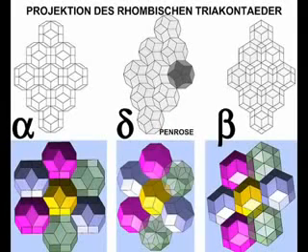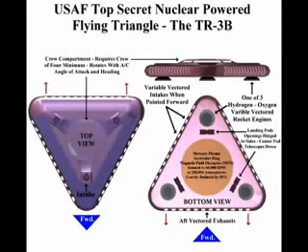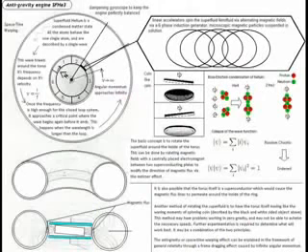I just wanted to get the plans up on the anti-gravity device and the anti-gravity centrifuge engine, so that people could see how these UFOs fly and what sort of propulsion system they're using. The only way to debunk this is to make your own and see if it works. I'm sure you could find some superfluid with ferrofluid properties, but of course you're going to need a cryogenics lab and a bunch of scientists. Let me know if you need any help.